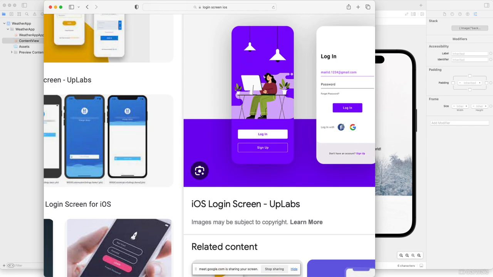Yes, VStack only. Then login with will come. Then F will come below. Then G will come below because you are putting everything in a VStack. G will come below, sir. But I don't want below. If you put everything in VStack, then login with will come here. Then F will go down because you are saying that you need it vertically aligned. Then G will come again down. Got it, no? Yes, sir.